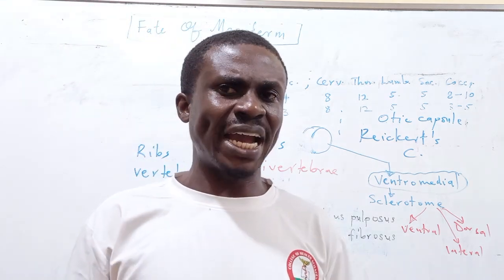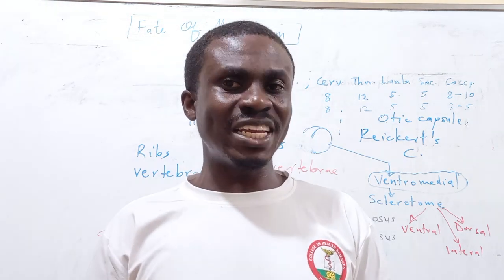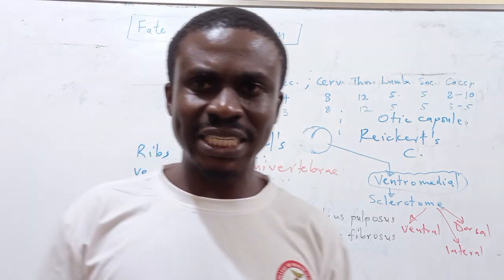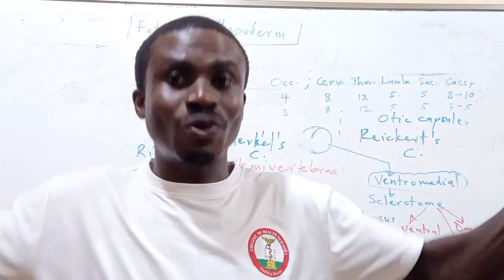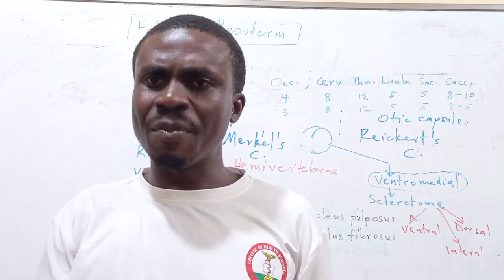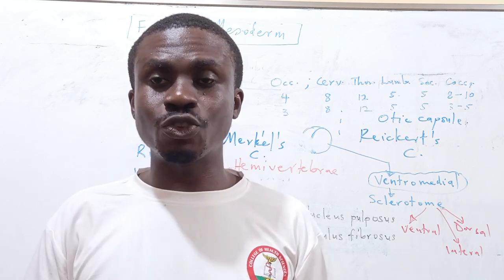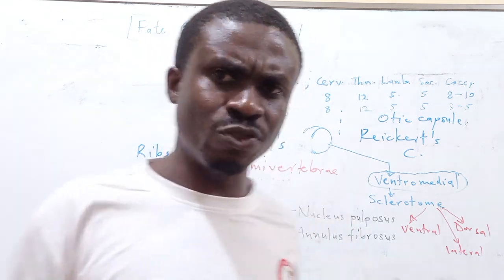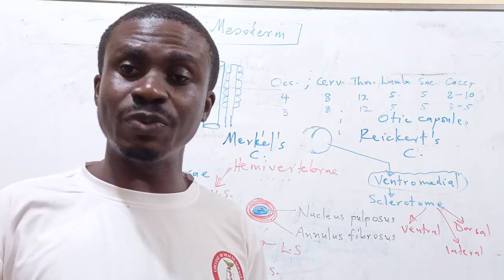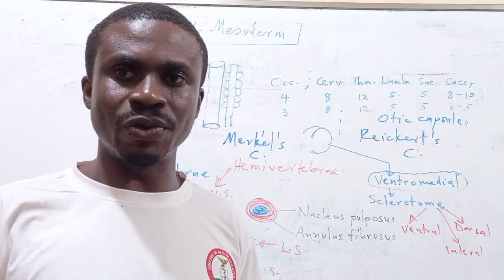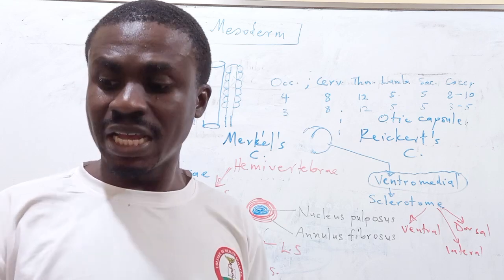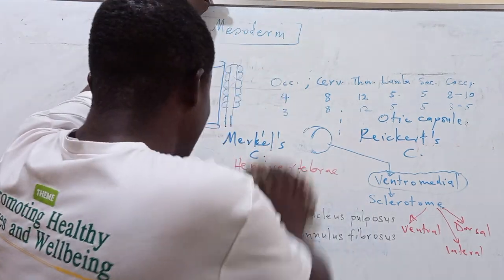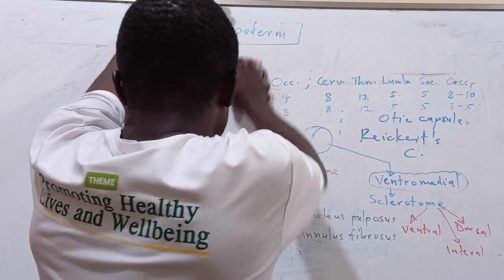So now, having seen the somites, it becomes very easy because the sclerotome is giving rise to some components of the axial skeleton. For that matter, the appendicular skeleton will largely be coming from where? My friends, your answer will be lateral plate mesoderm. So let's look at the derivatives of the lateral plate mesoderm, which I've told you will be differentiated into two, somatopleuric and splanchnopleuric, with the presence of the intraembryonic coelom. So now let's look at that, and we bring our class to an end today.